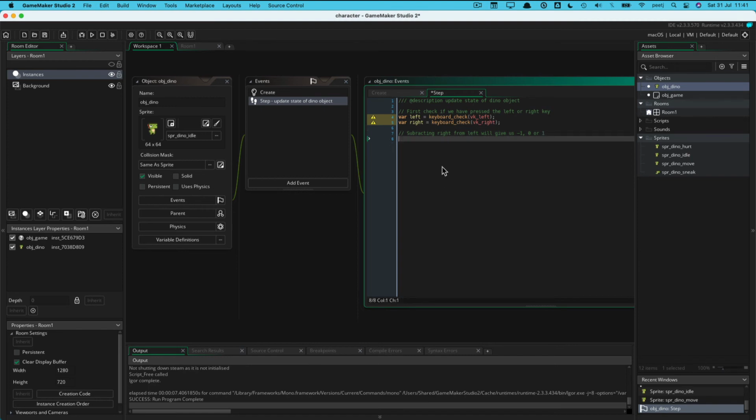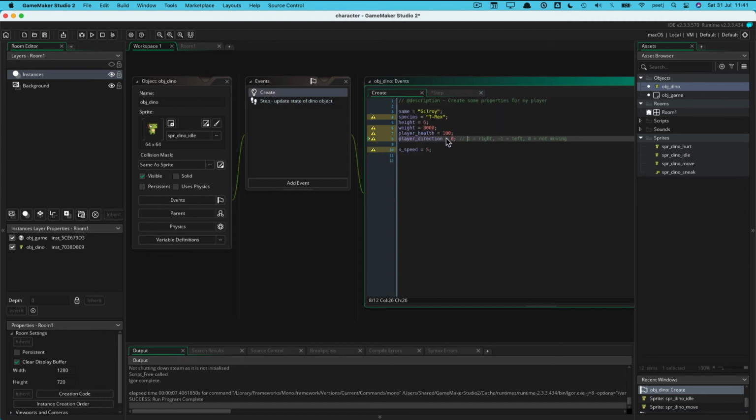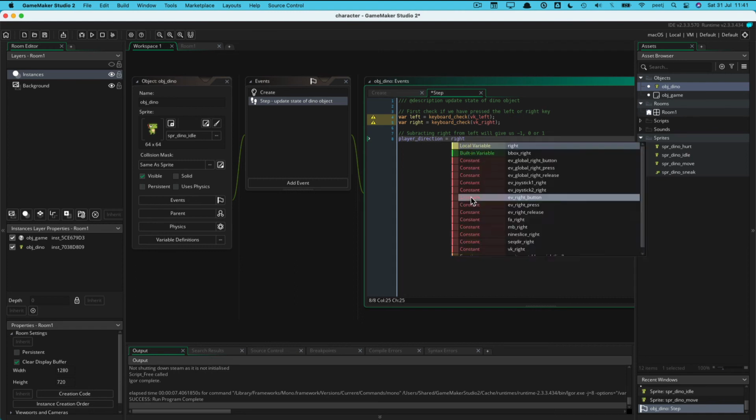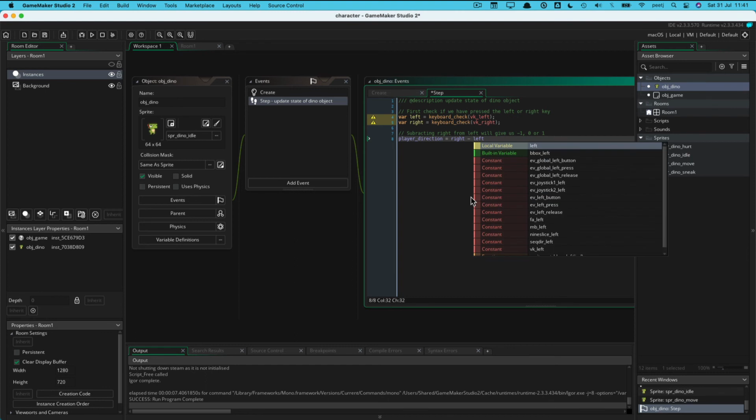Okay, so I had player direction already set as a property variable here, so I might as well use that. So I can say player direction equals right minus left.